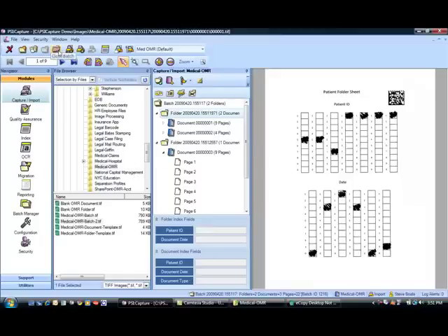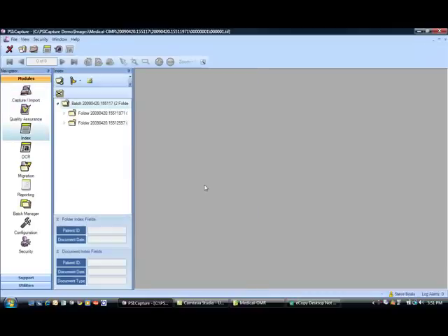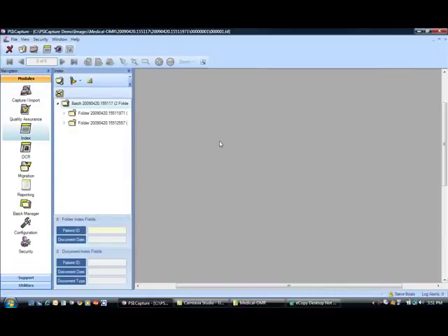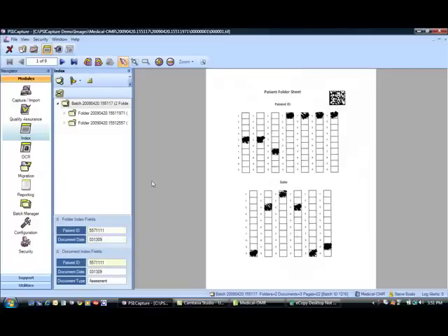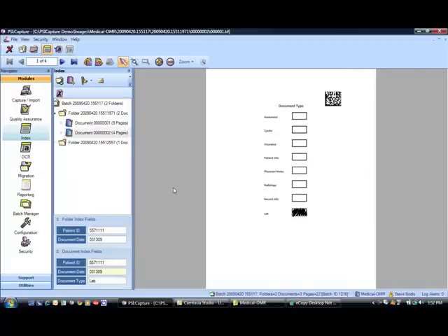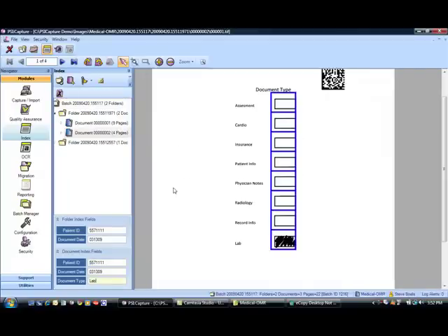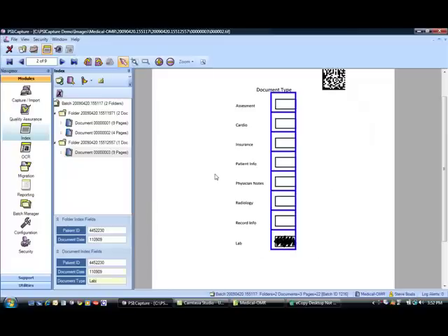The real magic of the software takes place in the next step, when we go to indexing. SciCapture will actually go through the document stack and automatically fill in these fields based on what it finds in these checkboxes. So if I tab through my fields, you can see that I've got folder information as well as specific document information on this assessment document for this particular patient. When I click Tab, you can see that this patient also has a lab document. And when I go to the next doc, you're going to see this is for a whole new patient and it's a lab document.